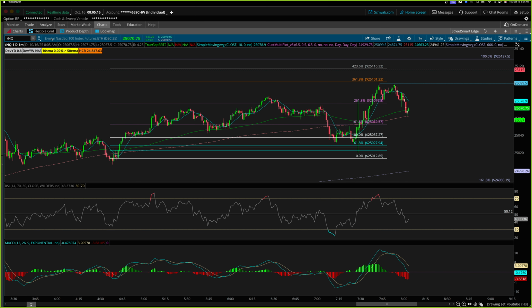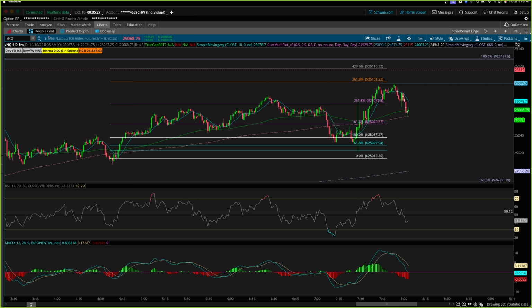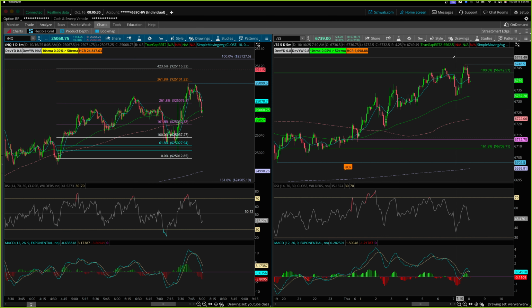But how did we call the resistance there? Well, 2618 is a great spot to start short, and then you always have the target to come back down to the 100. We played that one for a nice little $500 some scalp there on the props and on the cash.